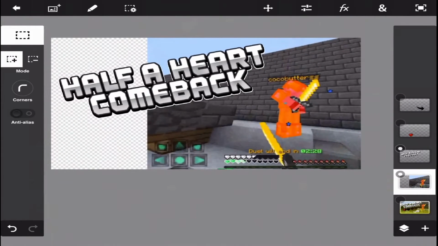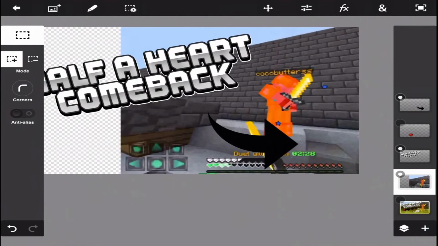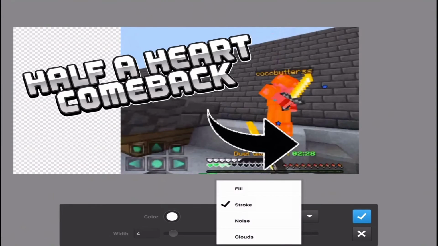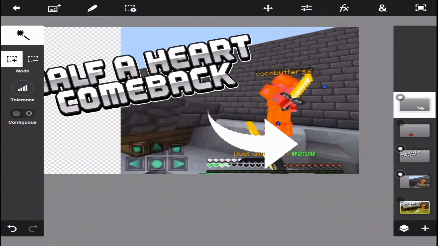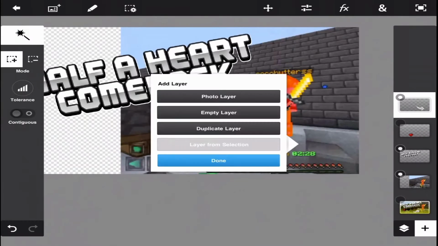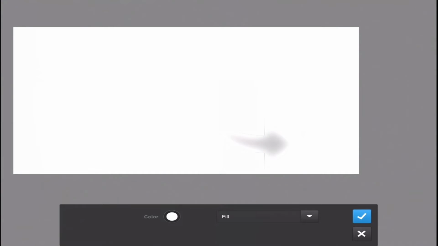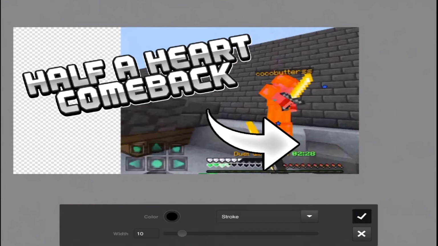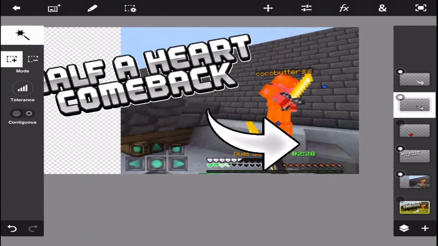Now what we're going to work on now is the friggin' arrow. So I usually make my arrow, I don't want to say usually because I'm probably going to get the facts wrong. I'm going to make this arrow white. So I'm going to fill it with the white because, you know, my text is white, and we're going to add the HDR effect to it to make it look good. Again, duplicate the layer and add the stroke. We're just going to do a classic black stroke to this, kind of 10, you know, pretty decent stroke size and all that good stuff.